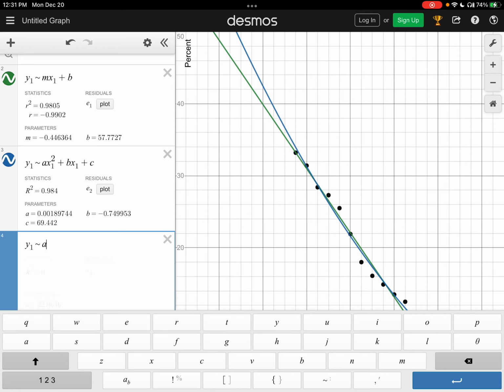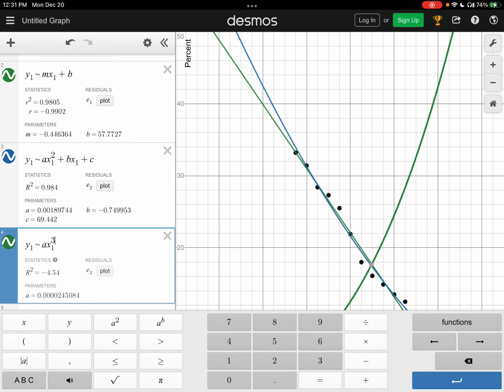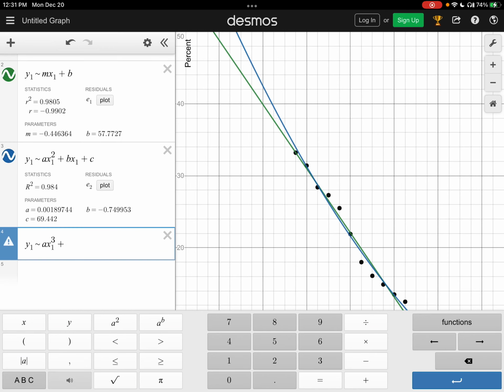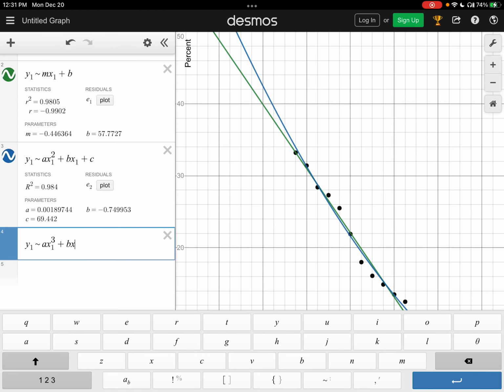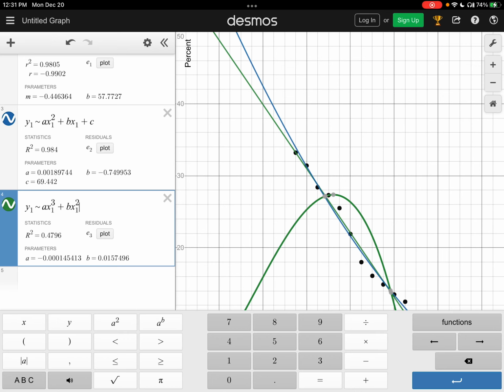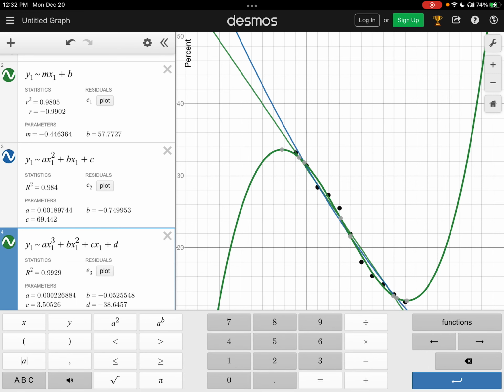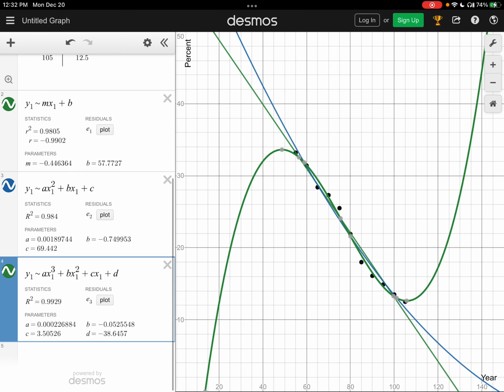So we're going to do a x sub 1. We're going to do that to the third power plus b x sub 1. And that's going to be squared. Again, please remember how much faster this is on a handheld calculator. I would have already been done by now. I already have A, B, and C. But again, need to take care of all types of learners. And then c x, and then plus d. Oh, and that needs to be sub 1. There it is. All right, let's do that.